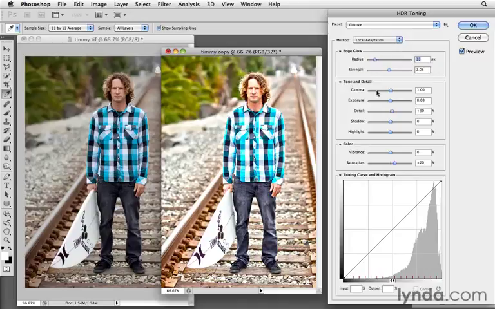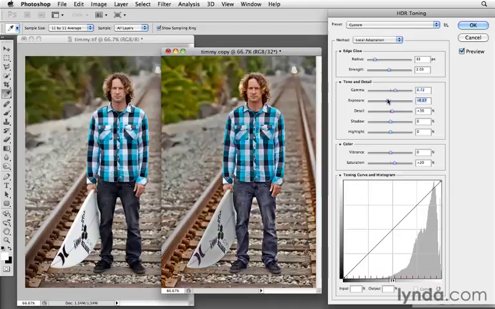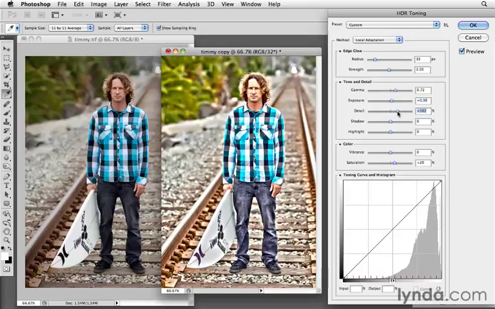As we make our way down to tone and detail, what we can do is we can either brighten that or we can also darken that up a bit. Exposure is going to give us an overall increase or decrease of the exposure so we can find just the right sweet spot. Detail will bring out a lot of those little teeny glowing details that are so typical in HDR looks. Here then we can control our gamma, which will also affect the amount of detail. The strength too, that affects how much detail we're bringing in, and also our radius. And the whole reason I'm bringing this up is just to get you to realize that all of these controls work together. And what we want to do is use these together in order to create an aesthetic that we like.